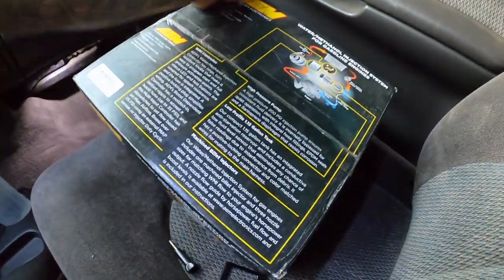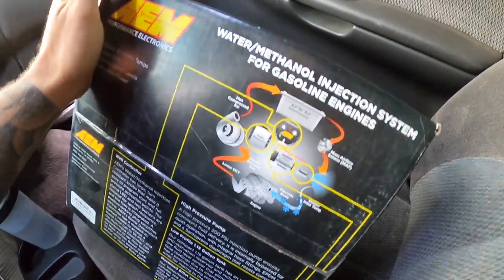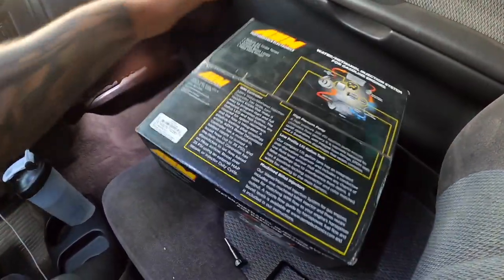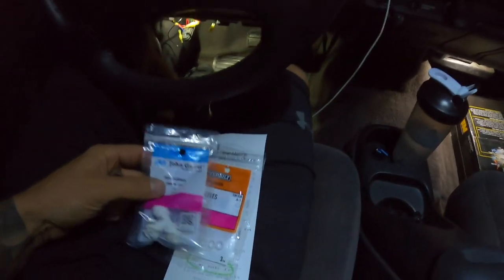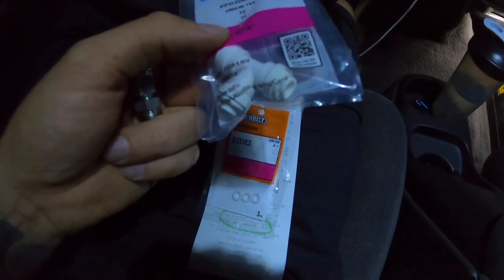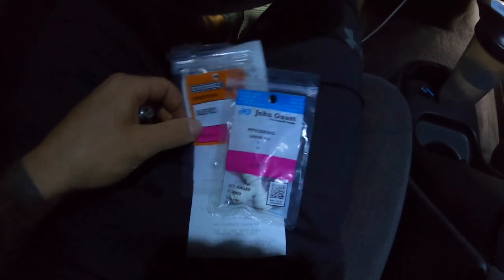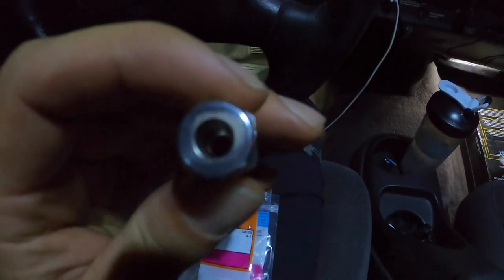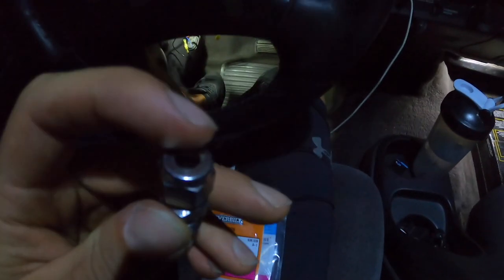Alright, we're at the place for the methanol kit — I'll be right back. We're back and we've got the full AEM methanol injection kit with the tank, just in case we need it. We also had to make one more stop at Home Depot. I picked up a T-fitting — just going to use it temporarily until I get a nicer one — and these little compression sleeves that I was missing for the nozzles so they seal properly on our tubing. We should have pretty much everything we need now.